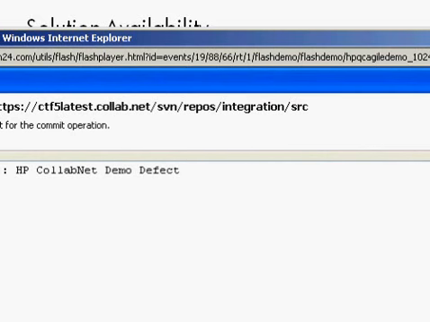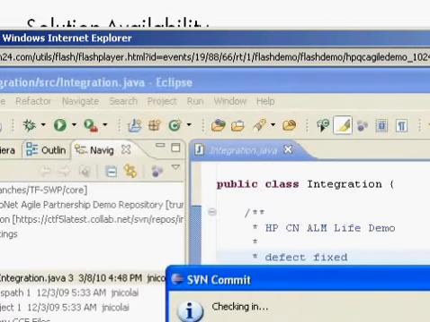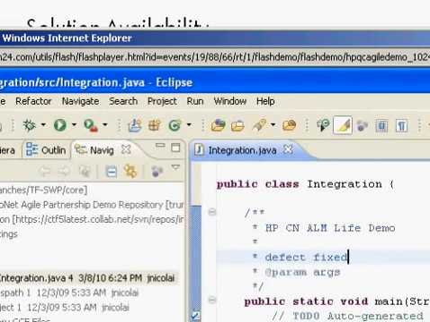So we just enter a commit message and click on OK. And now this is checked into Subversion and associated to the defect just created within TeamForge.